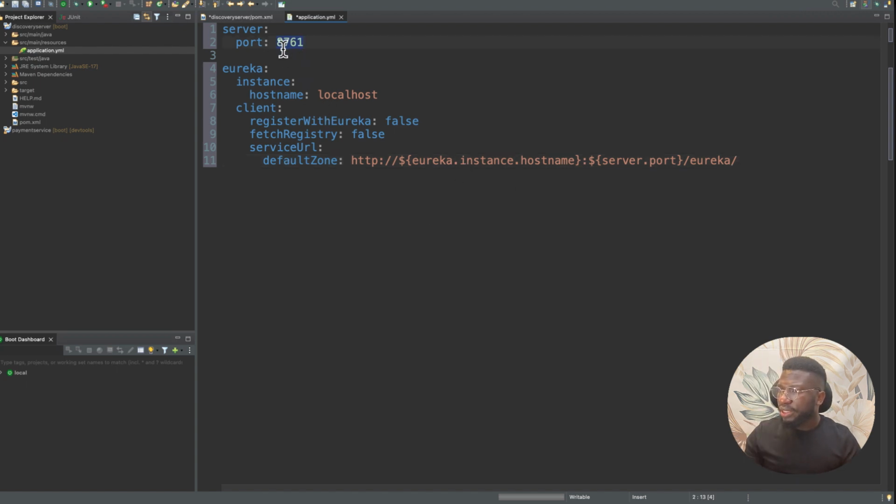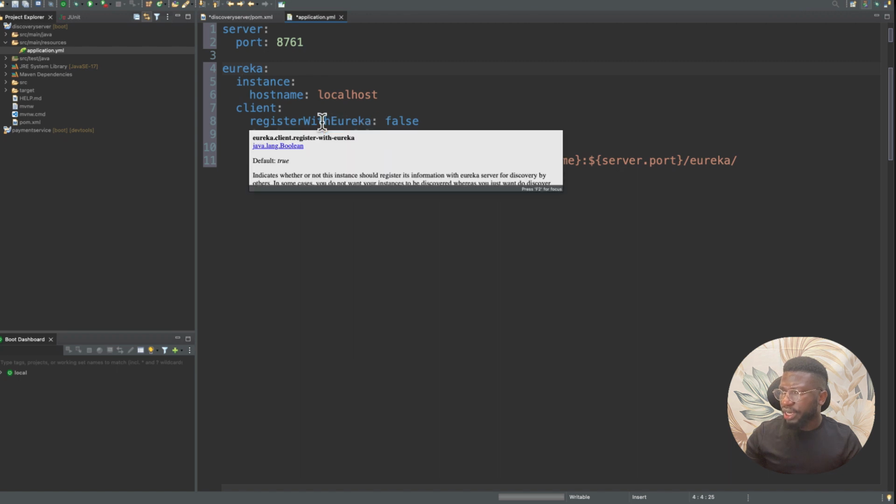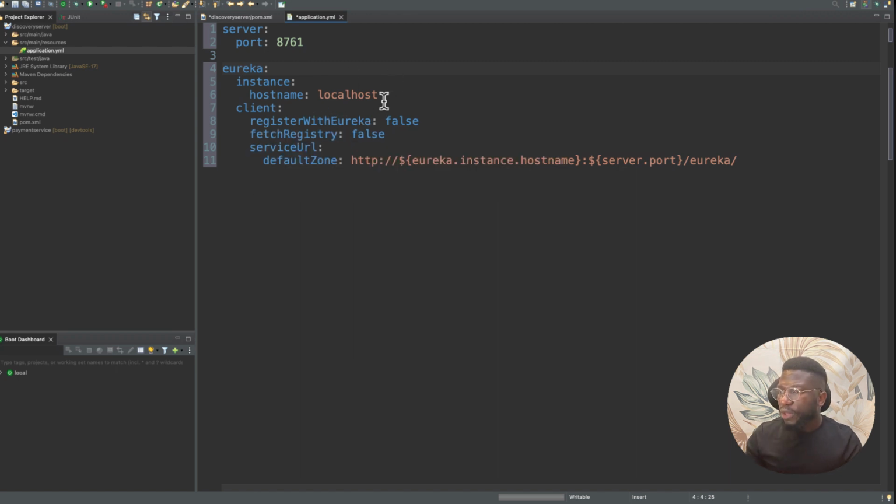Okay, so the server is this default port for Netflix Eureka server. And then this is just some configurations to say localhost. The instance is localhost and the clients register with Eureka. So by default, Eureka server is going to register with itself. We don't need it to register with itself. That's not what we want to achieve here anyways. There are instances where that is useful, but for just this tutorial, we don't need that.